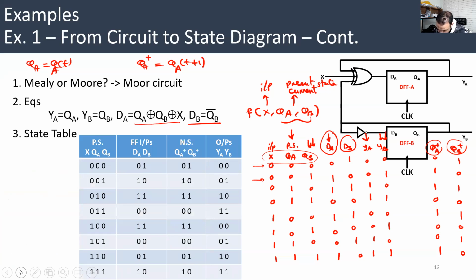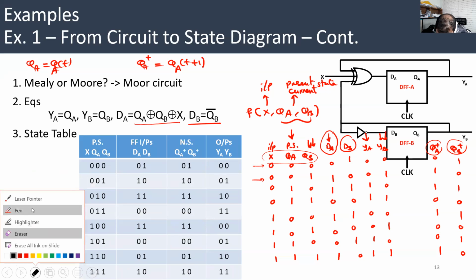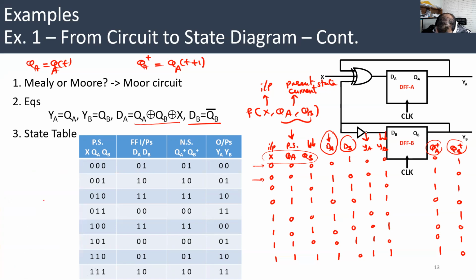So we have first the X, QA, QB, the input. This should be separated somehow. It's a typo; here is an input, so the input should be in a separate column. That's usually what we do.